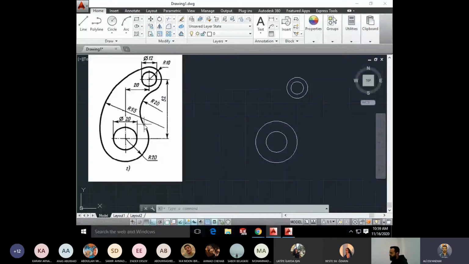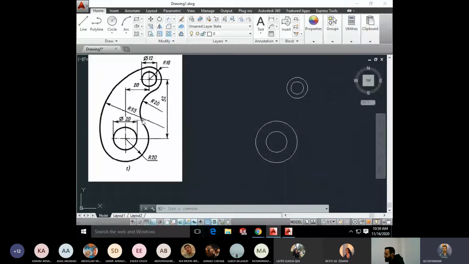So I know that from this point to the center point is 20, because this one is also a circle. If I draw a circle with radius 40, 20 plus 20, it will pass through the center point of the circle. I don't know the exact point, but it will pass through it.